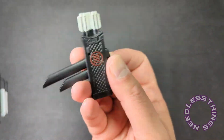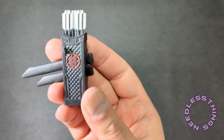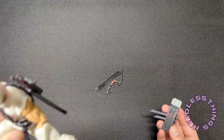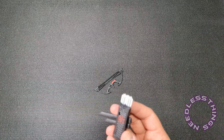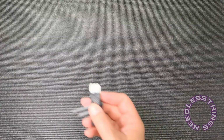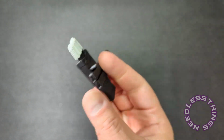So his quiver and scabbards, or quiver scabbard piece, whatever, has white fletching rather than the red that's on this version. It's not any more true to the original, because the original was all black, but it does kind of match the white of the figure a little bit more. I think it looks good. Again, I don't know that I have a preference.